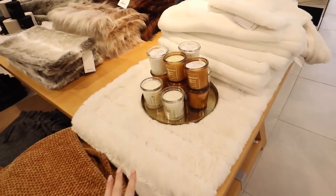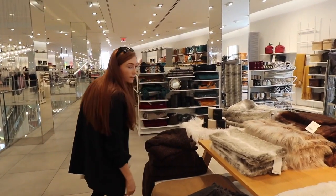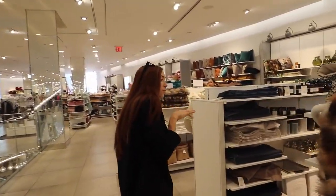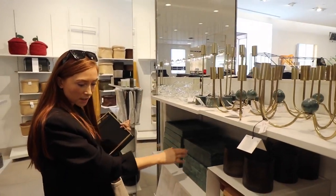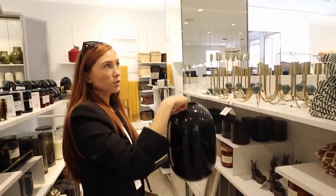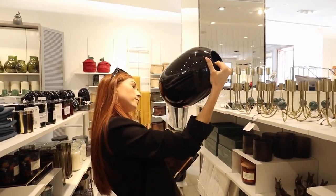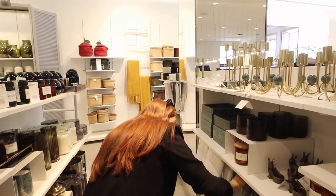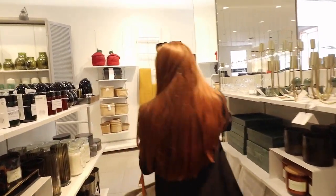That looks so soft. Oh, I like that. The tray I got here like two years ago, it's lasted really well. Oh, that's really nice for pampas grass. That could go in the middle, maybe. Not terrible for a vase — very dusty. See, that's the thing with black, it gets dusty so quick. We need a basket.